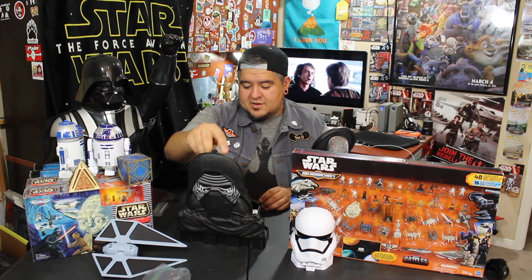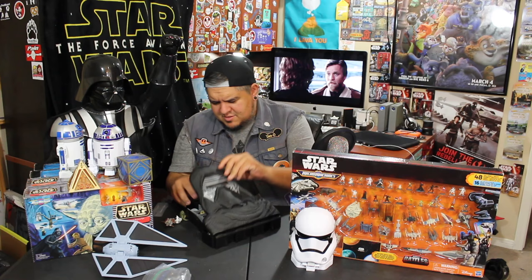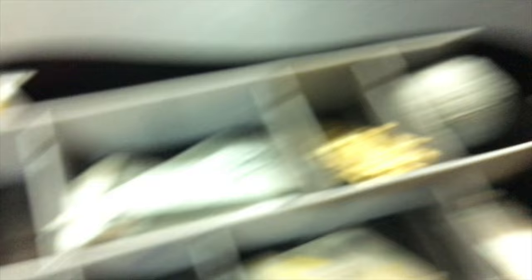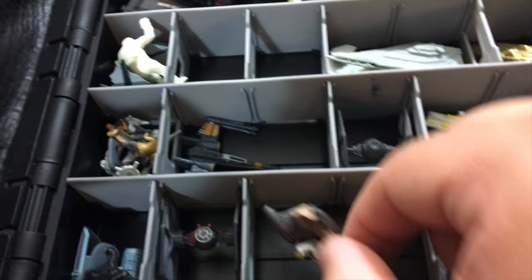I really like this set — I think it's one of the coolest pieces of Micro Machine stuff I own. Out of everything that came from Force Awakens, it's probably one of the best products. The Force Awakens sets were kind of underwhelming, but this case is actually really cool. You do have to remove the gun to close it, and larger ships like the Star Destroyer only fit in double-sized compartments, so you may need to adjust your layout.